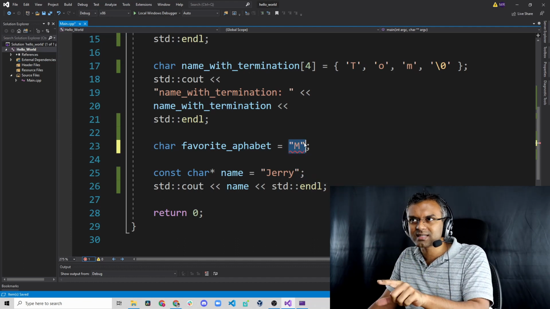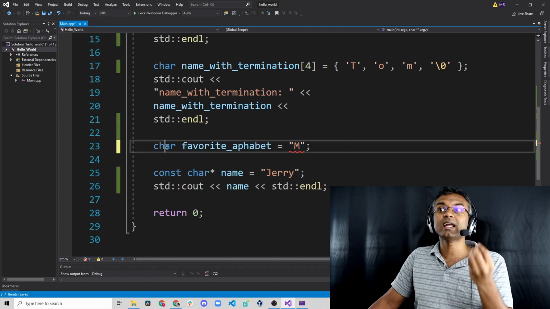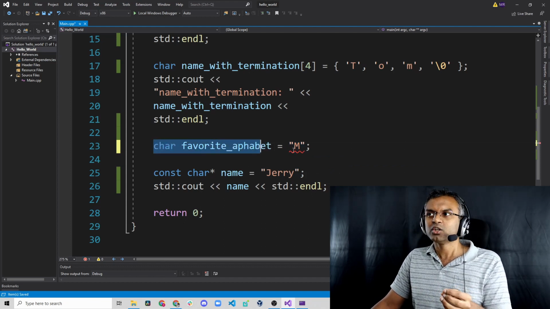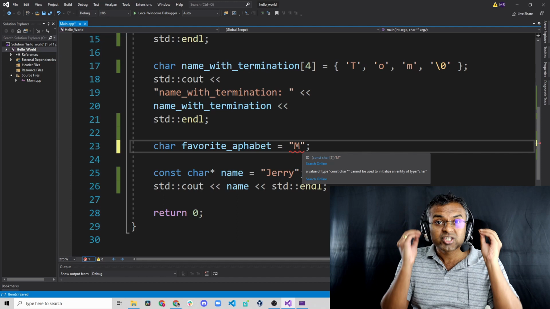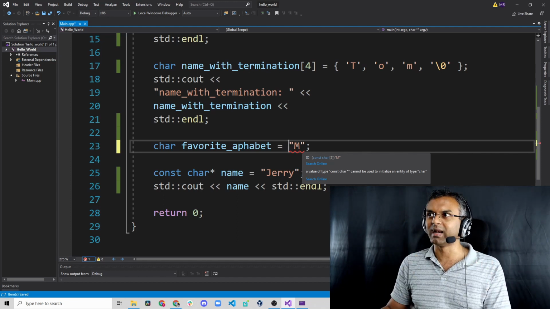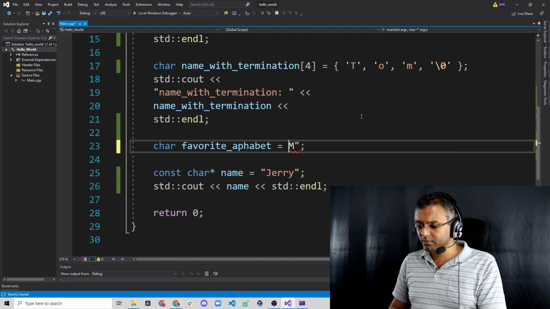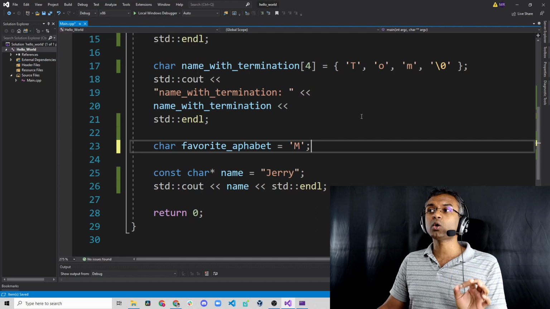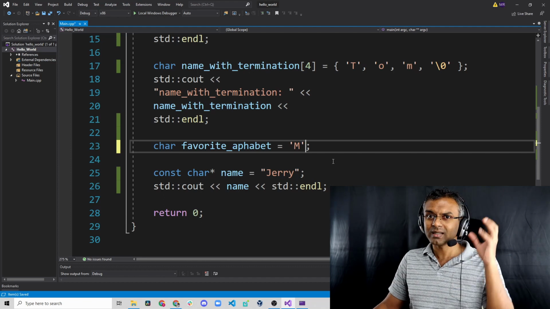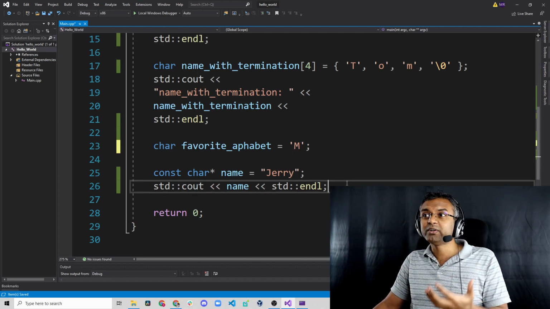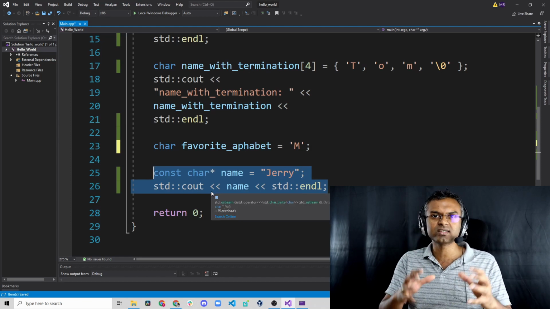Since this is a const char array, it cannot be used to initialize a variable of the data type char, because this is not an array, right? So any characters within double quotes is a char array. That's very important to keep in mind. And if you're talking about only individual char values, just make use of a single quote. So single quote means it's char, and double quote means it's a char array. That's the key point that we need to keep in mind when we talk about this convenient method that is available for us in C++ to create and initialize char array variables.